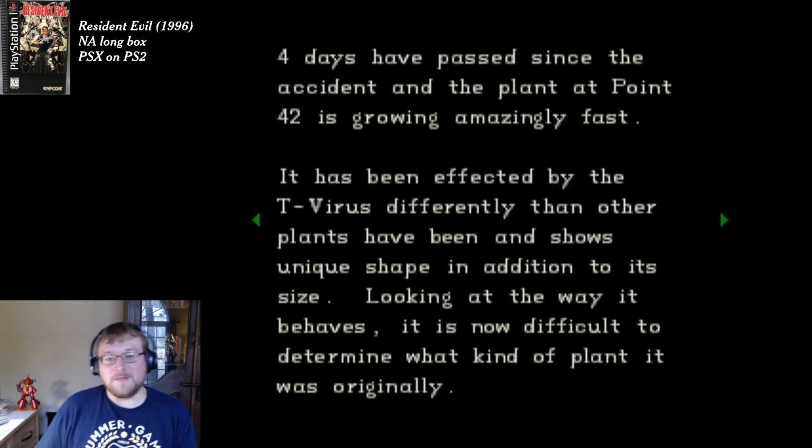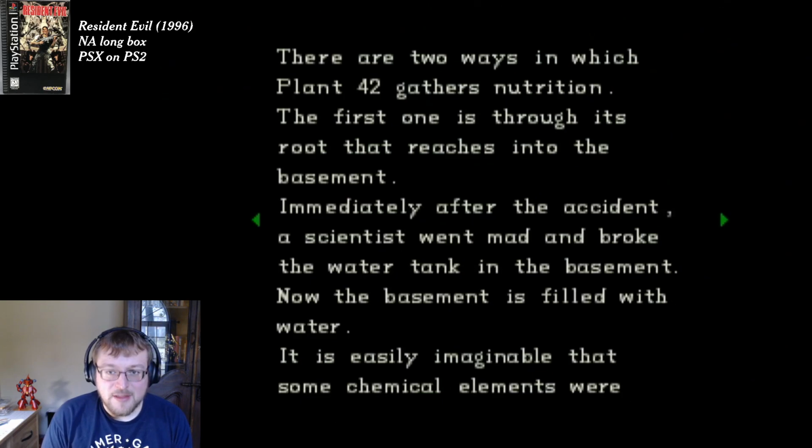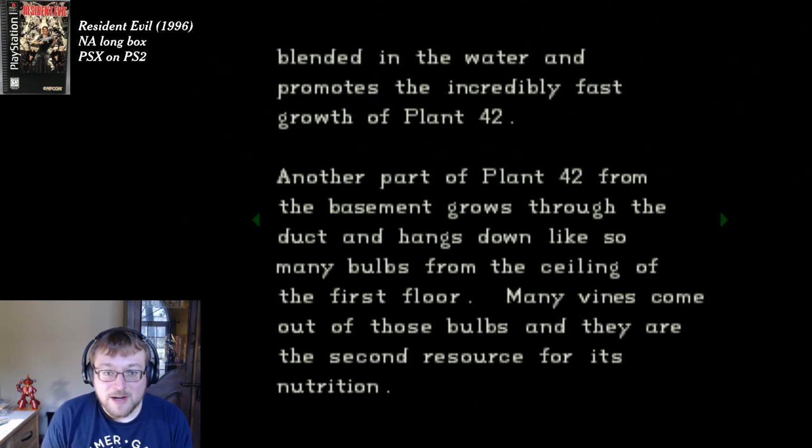Plant 42, report. 4 days have passed since the accident, and the plant at point 42 is growing amazingly fast. It has been affected by the T-virus differently than other plants have been, and shows unique shape in addition to its size. Looking at the way it behaves, it is now difficult to determine what kind of plant it was originally. There are two ways in which plant 42 gathers nutrition. The first one is through its root that reaches into the basement. Immediately after the accident, a scientist went mad and broke the water tank in the basement. Now the basement is filled with water. It is easily imaginable that some chemical elements were blended in the water and promotes the incredibly fast growth of plant 42.